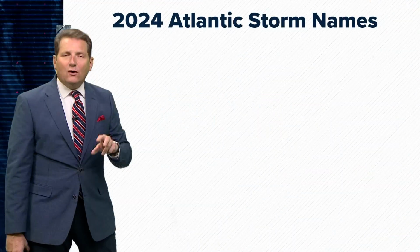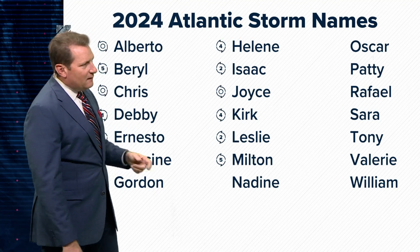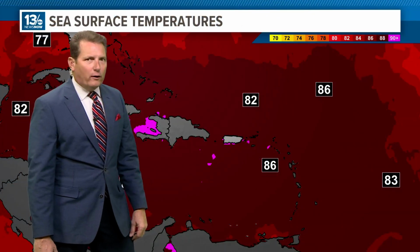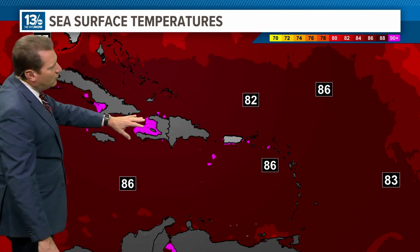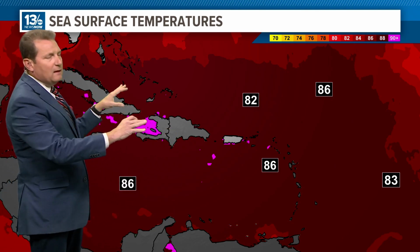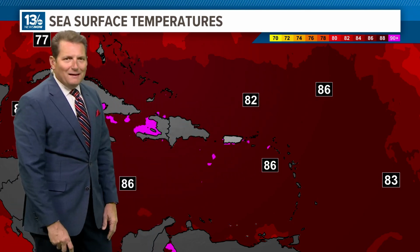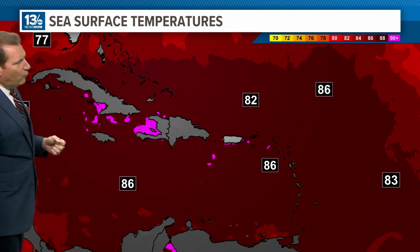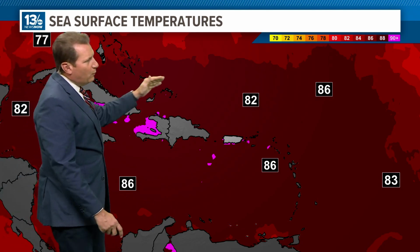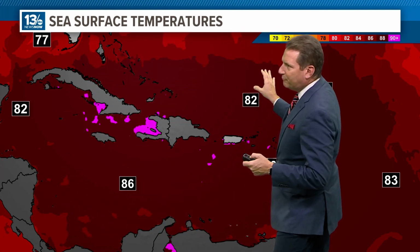And that's significant because we are tracking a couple areas we're still keeping a close eye on in the basin. The next name on the list, Nadine, and the water temperatures down around the Greater Antilles. We're talking Puerto Rico, Hispaniola, and Cuba here with the Dominican, and you see Haiti, that's Hispaniola. For these islands and these groups, the water temperatures near those areas are in the low to mid 80s. So there's plenty of heat energy for tropical systems to develop. We also have some winds blowing across an area just south of a frontal boundary that's helping to disrupt things. So again, chances of development here, not very good.